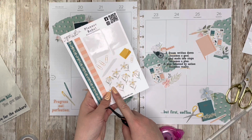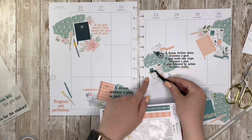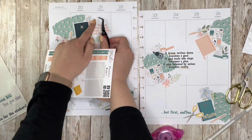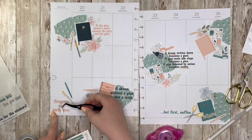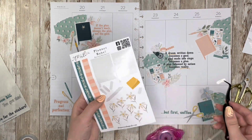I like the florals, but I wanted to do Mandy's more than I wanted to use these ones today, just because I wanted to have a couple different art styles going on. So I'm going to save the daisies for another project. Then I'm going to scatter some paper clips throughout. I love the inclusion of tiny little elements like this because it just makes it easy to fill in odd spaces that are left over.